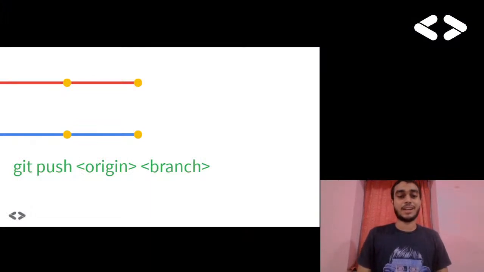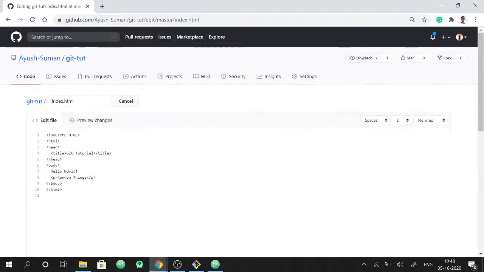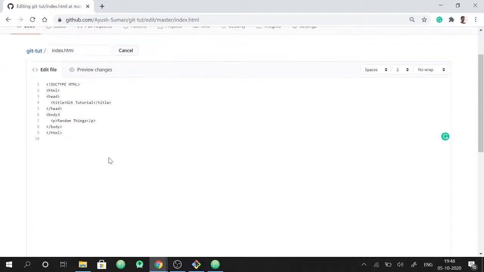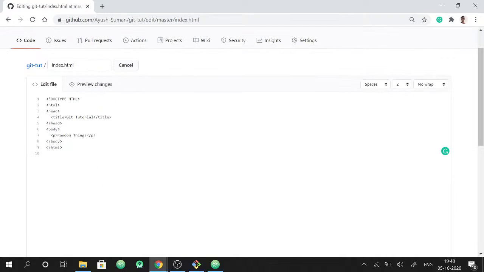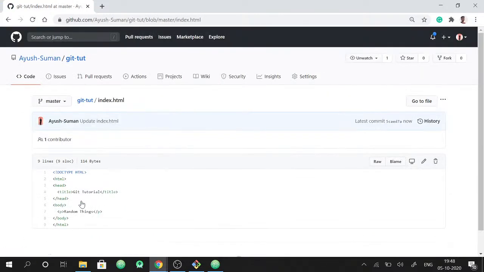All right. So now if we want to make changes to the remote repository, although this is not preferable, I'm just showing you, we can just start editing from here. Also, it is highly not advisable to make changes to your code using Git, because there might be a bug that wasn't caught by you, because this isn't an IDE, this isn't something that is used to make changes to the code. So I have made changes to the code only for demonstration purposes.